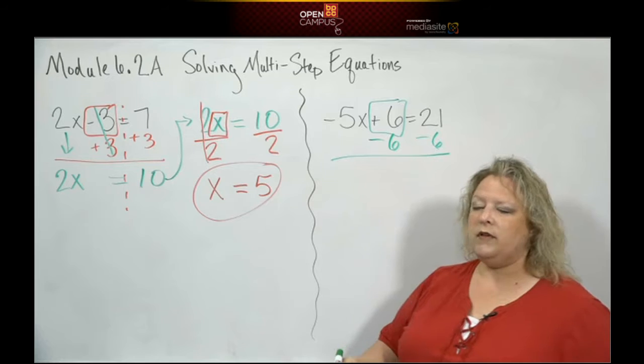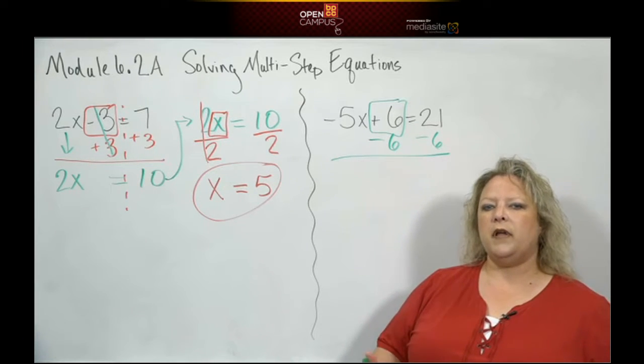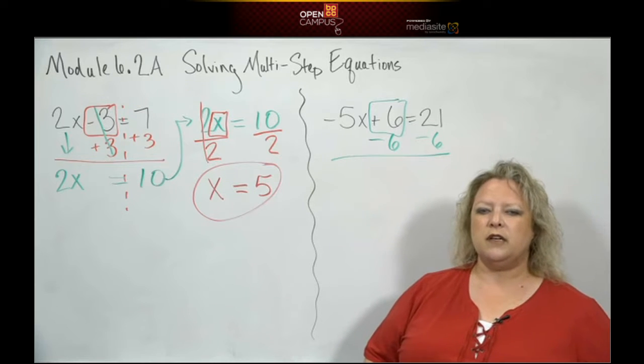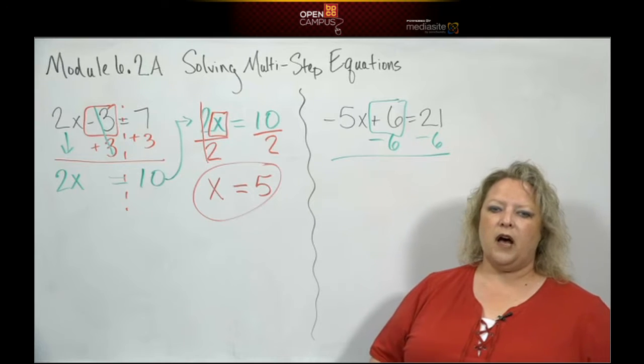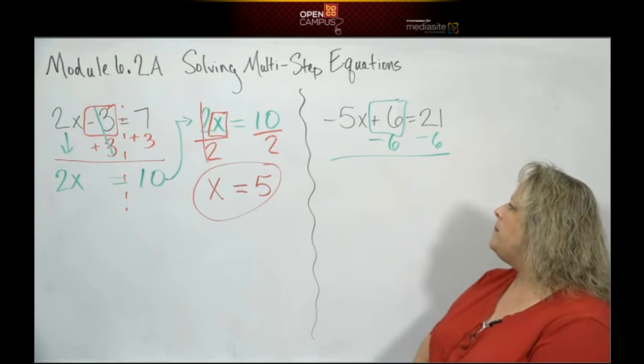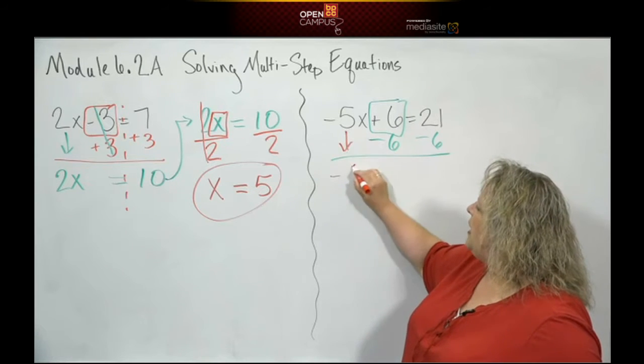I'm trying to give you as many examples as possible over the next few videos, because every equation that you encounter is going to look a little bit different. So I'm going to try to give you as much exposure as I can, but I can't cover all of them. All right. So I'm going to bring negative 5x down.